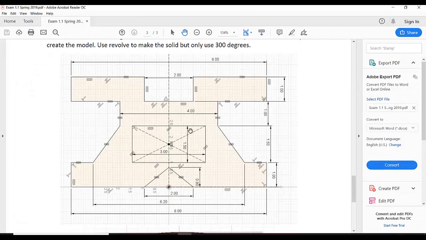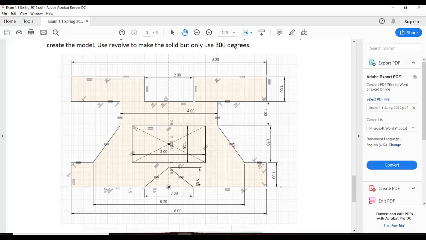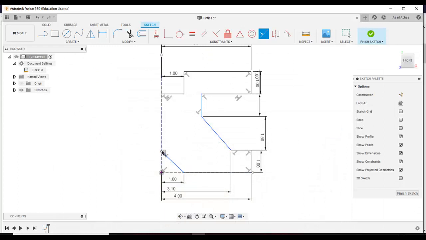And next we needed to see, so as you see, this line is this line, and we needed to define this line. In this sketch we already defined it, so this line we needed to make a parallel line. So here is an equal, as you see, from this point to this point, this dimension is given as 0.80, so we needed to add this dimension from this point to this point.